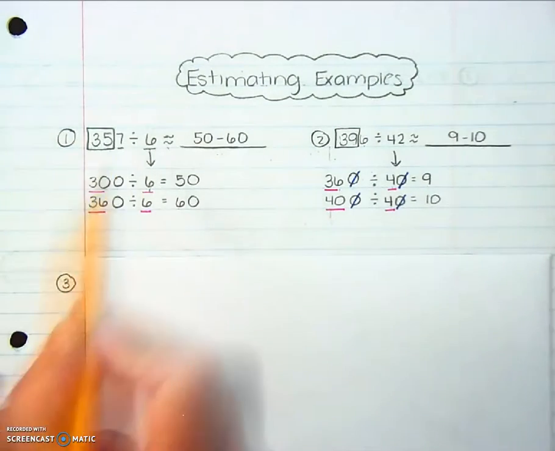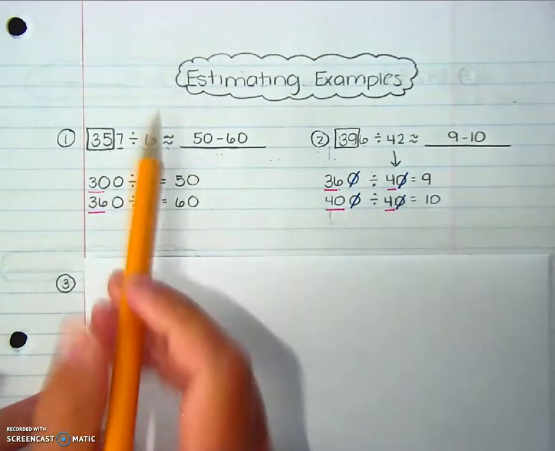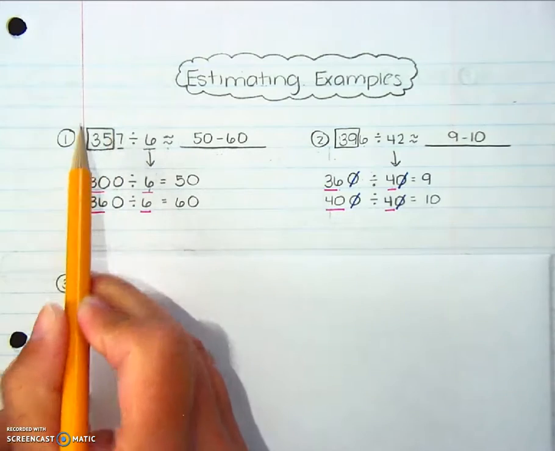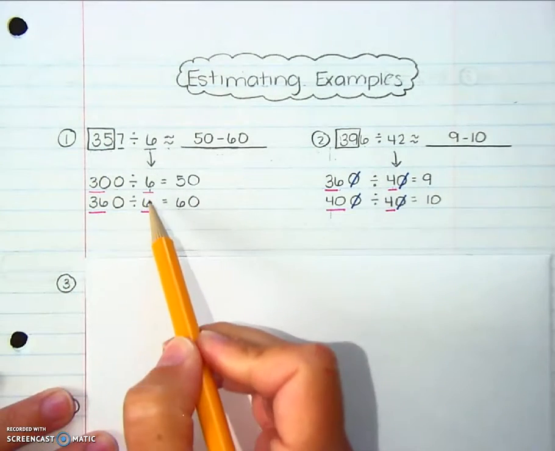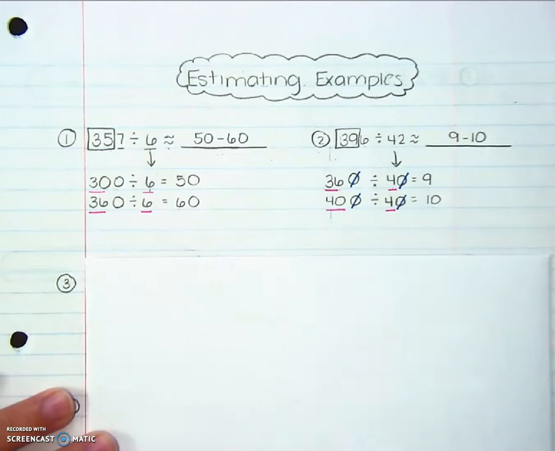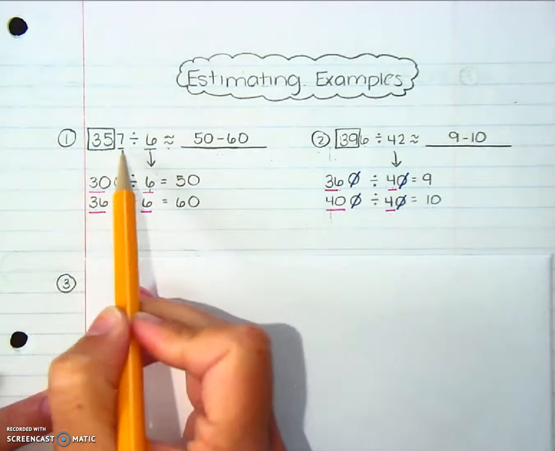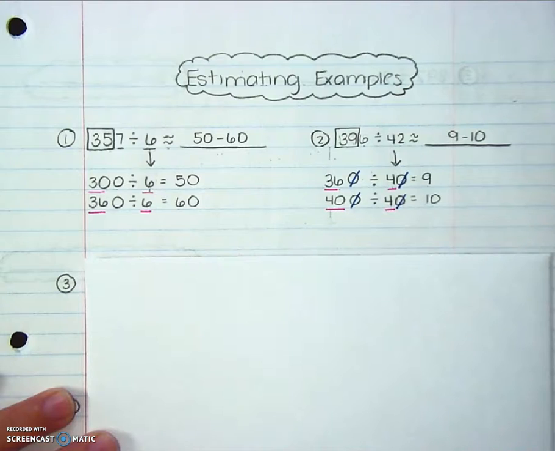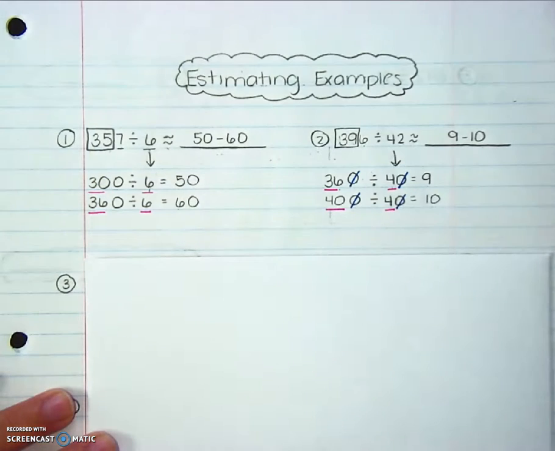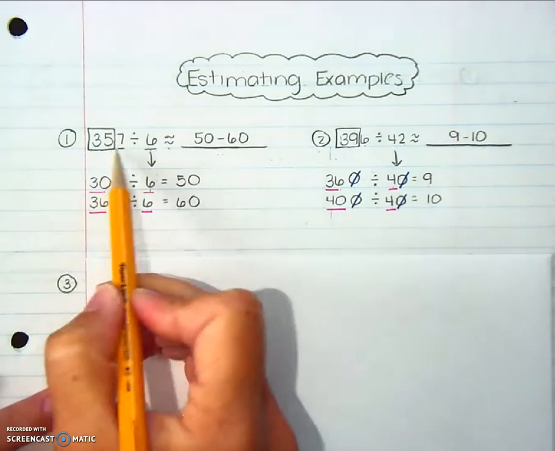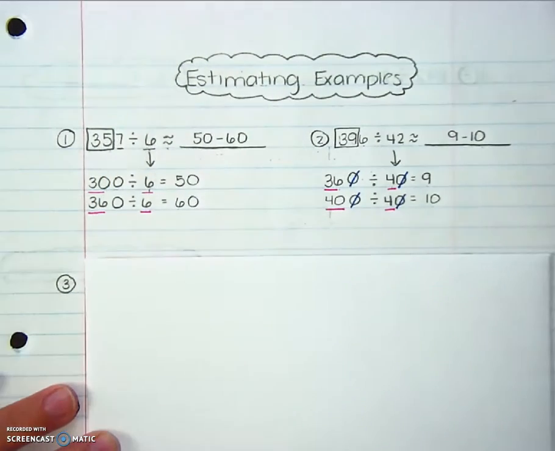Then I look at my dividend, and I always recommend to fifth graders to draw a box around the first two digits. Because what we're going to be doing is skip counting by 6 to find multiples that are really close to this number. But instead of skip counting all the way into the hundreds or the thousands, by drawing a box around the first two digits, you're just using the most common multiples that you work with all the time. And then we can figure out how many placeholder zeros we need to get it to the right number of digits as our original dividend.